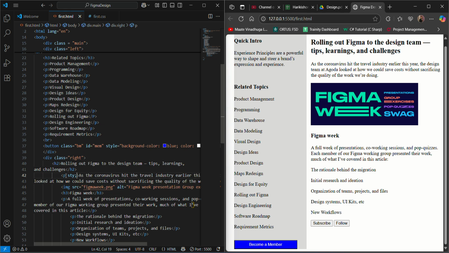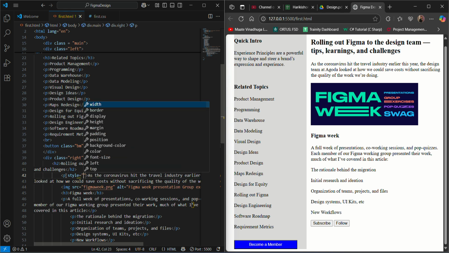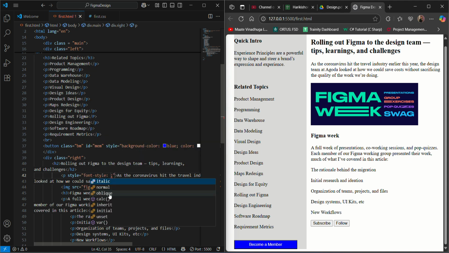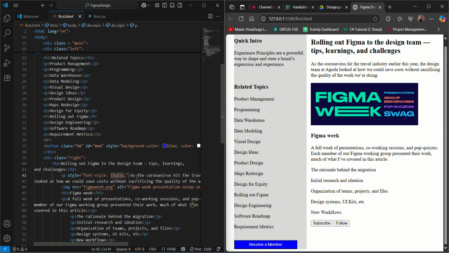Let's select style attribute and font style. Let's try to change the style to italic. It changed. It's fine.